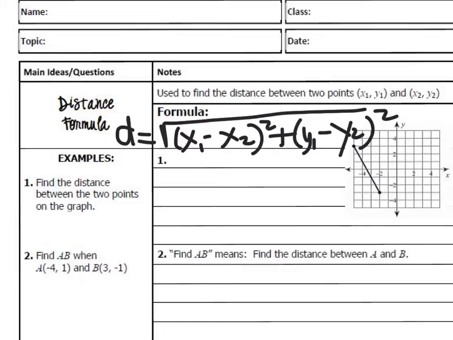The first thing you want to do is come over here and label your points. Remember, you always start at the origin and count over. It looks like we go to the left -5 and up 3. To get to the second point, you go left 2, so -2, and down 3, so -3.